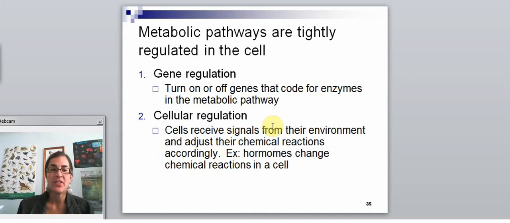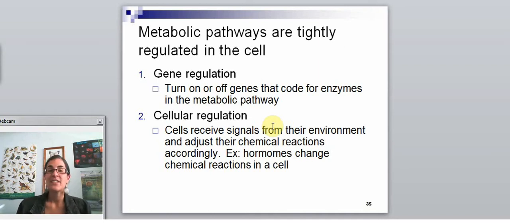Chemical reactions in cells are very tightly controlled. And this is a really efficient way to run an organism and run a cell. You know some examples of this already. For example, if you eat too many calories and you don't exercise, you're going to have too many calories for what you're using. So you have more product than you need for that pathway, and so your body will slow down that pathway and send those calories back to making fat, right?